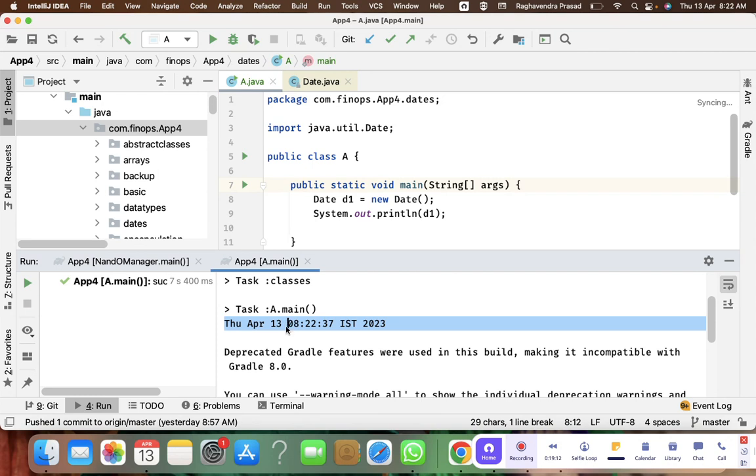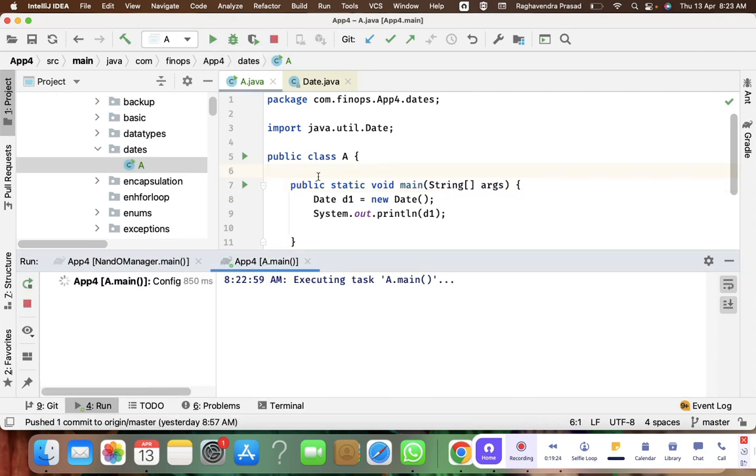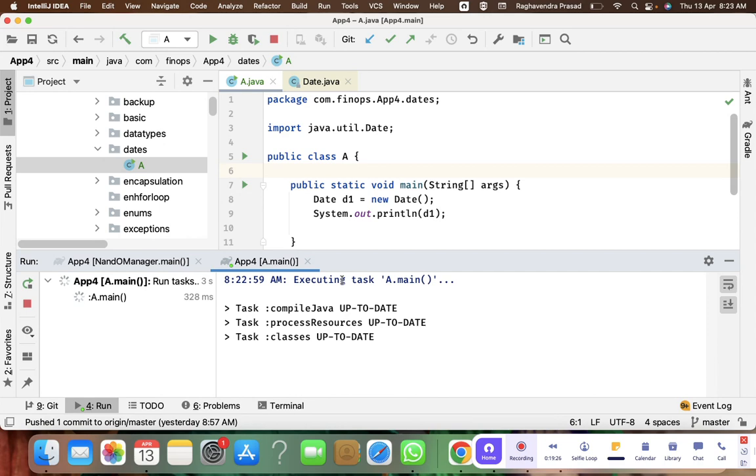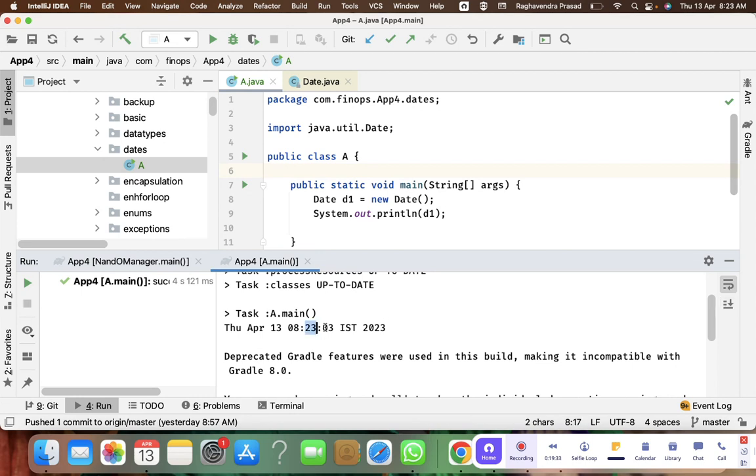What did we get? We get the date along with the current time including the seconds. If you notice here, it says 8:22 and 37. If I run it again, it will change. At least the seconds and the minute will change. Earlier it was 22, now the time is 23, right? So now it is 23 and 3 seconds.